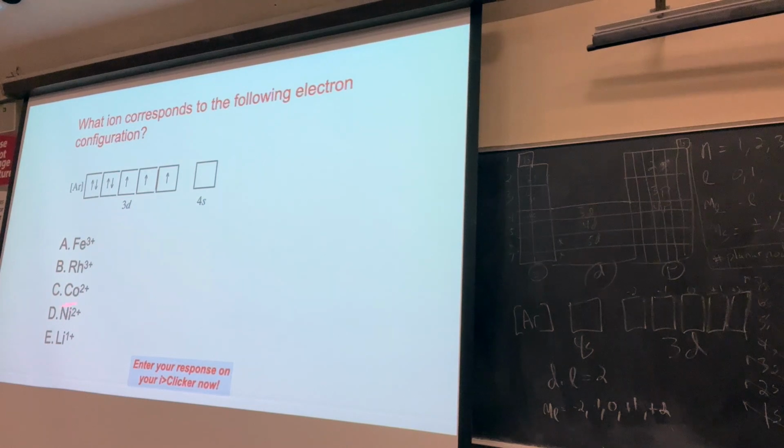Okay. Does it seem possible that with 3d and 4s orbitals you would have a lithium ion? No, good. Lithium is number 3. It's a 2s orbital on the outside, and here we're talking about 4s's and 3d's, so there's no way it's going to be a lithium ion. It doesn't have enough electrons, all right?